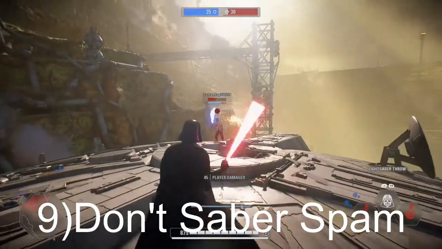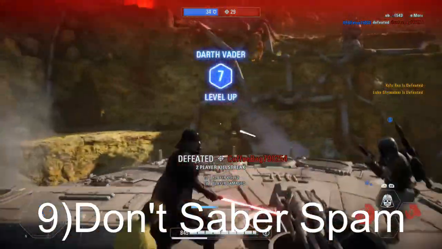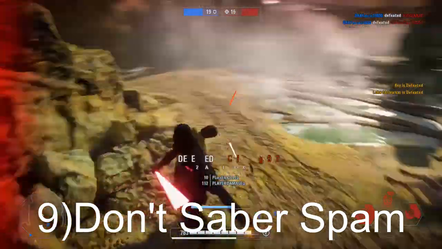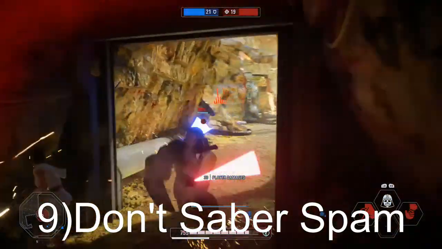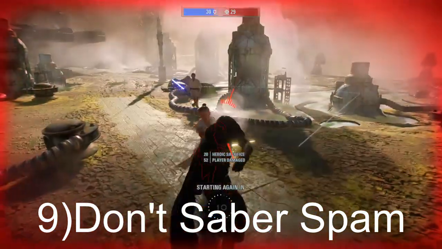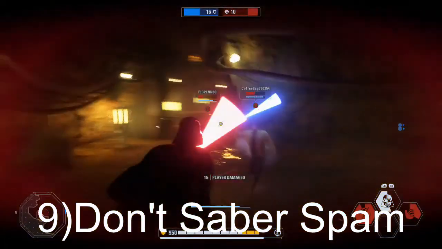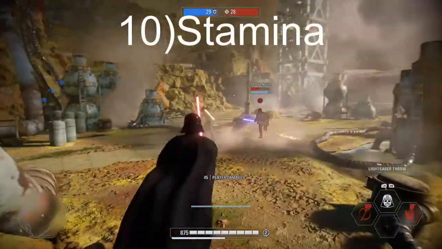This is one of the gravest mistakes I see new players making when playing in heroes versus villains, especially in the larger multiplayer modes. It's not bad to spam on troops, but there's one situation where saber spamming works. 3-on-1, right there, 3-on-1. Go saber spam all you want, and it'll still work. However, otherwise, don't saber spam unless it's on a regular trooper, because even in a 2-on-1, sometimes it doesn't end up so well. So yeah, just don't saber spam, please. It's just a bad mistake.